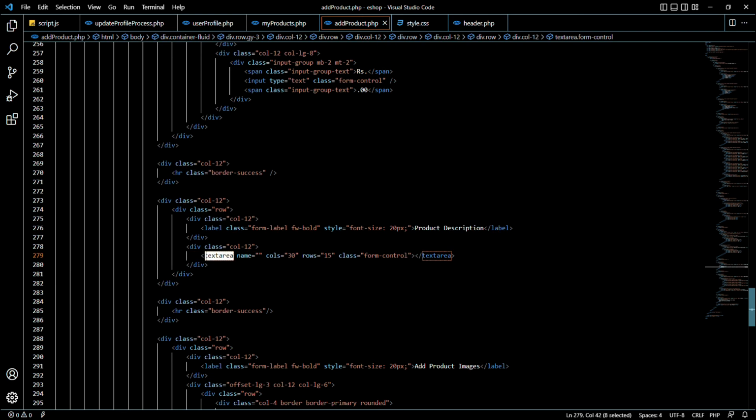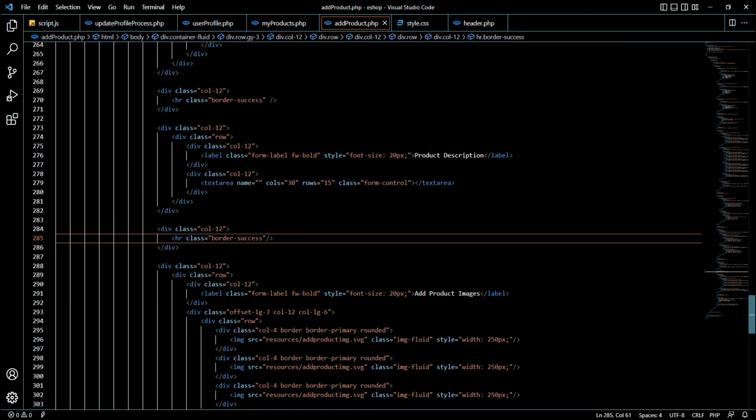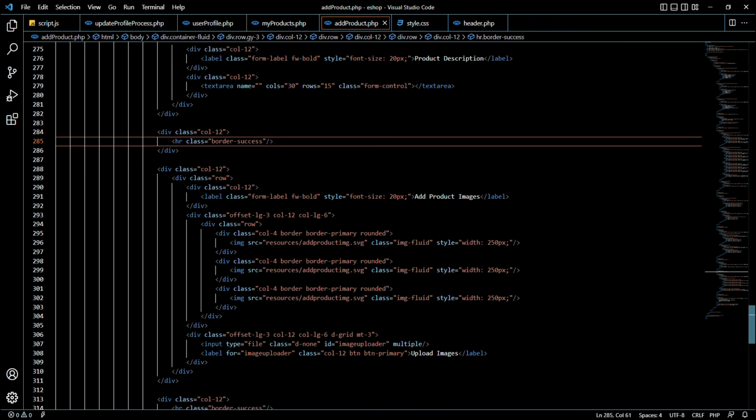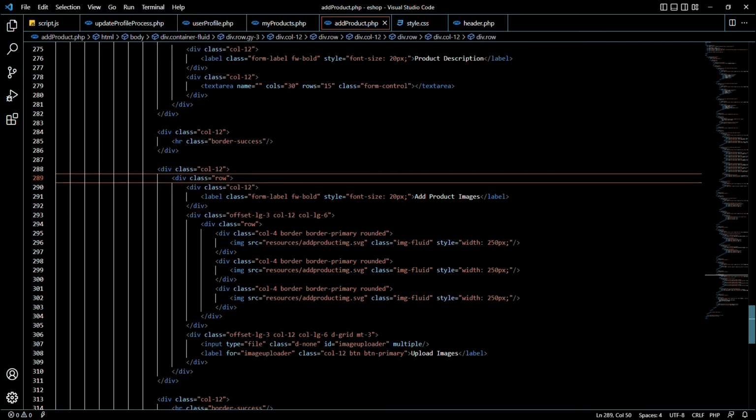That's an area where we can type any text in. We haven't given it a name. We have given it a size of 30 columns and 15 rows, and its class is form control, and another horizontal line.